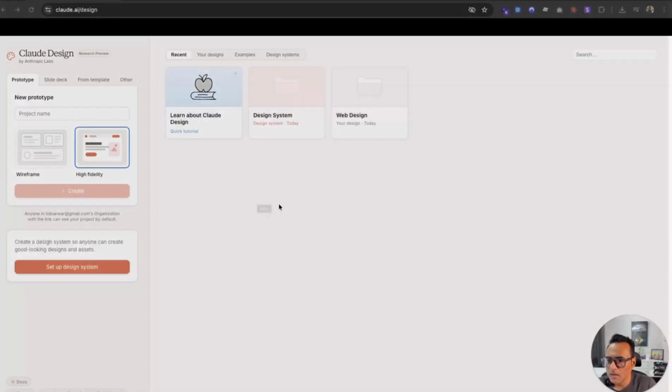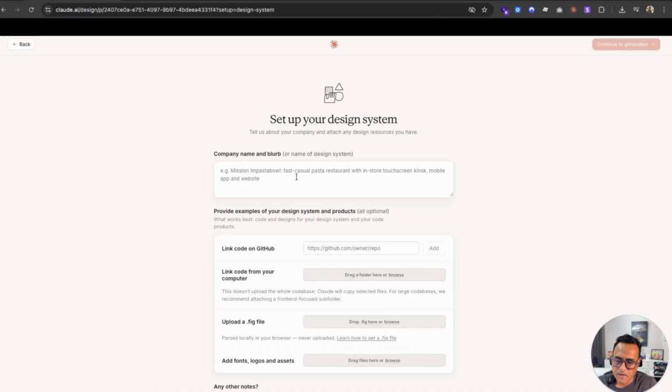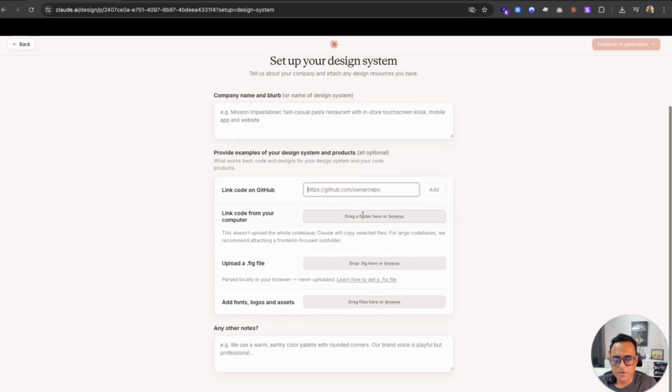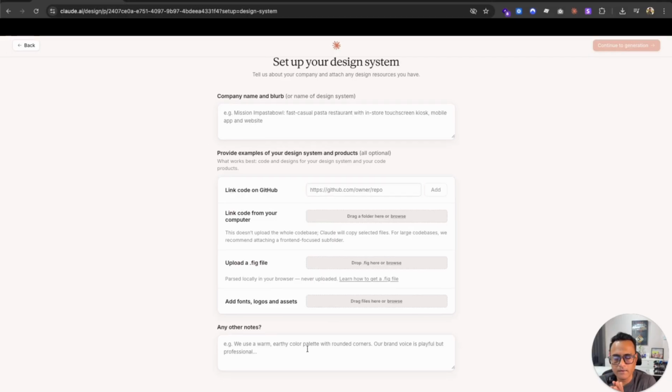Okay, so the interesting thing about Claude Design is the design system. They make it very interesting. You put in your company name and other information, link your existing code with your GitHub repository, upload your company logo, and if you have a Figma file, it will extract it and make your own branding, like color palette and everything. So whenever you make a design, it will follow all your instructions and your existing design brand. That's very important, and that makes it very useful.